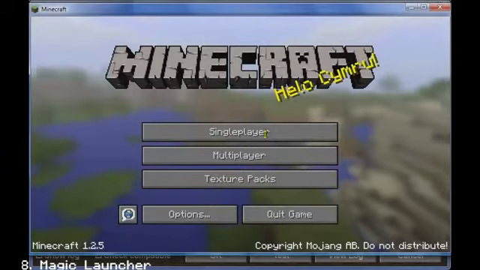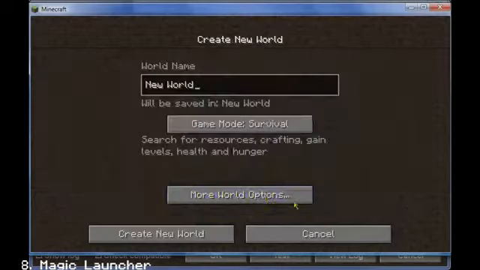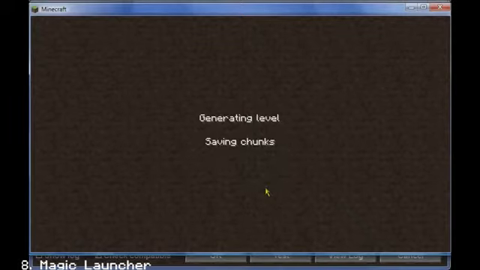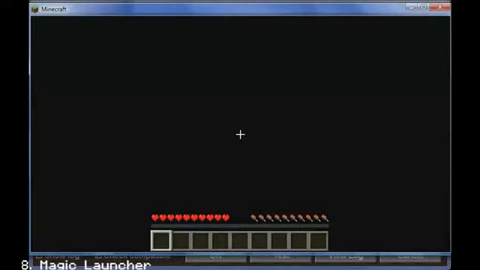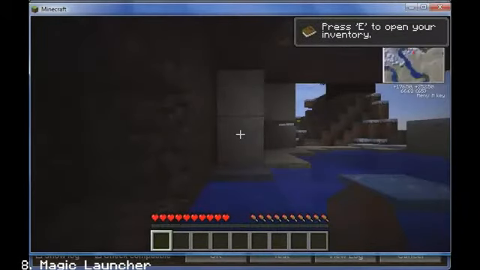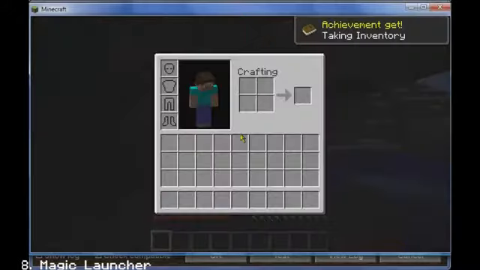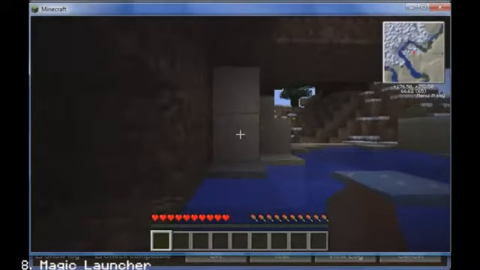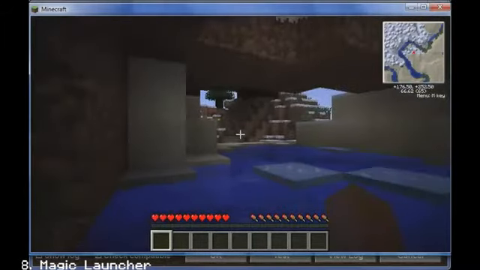Go to single player, go on to your world, and you can basically see what you've done with the Magic Launcher. You can play like this, and you can remove the mods, you can add mods, you can basically do anything you want with this Magic Launcher with a click of a button. It's a lot easier than editing all your files and all that stuff, so I'd recommend this to people who don't want to waste their time with that. As you can see, Ray's minimap is in the corner and everything went through successfully.